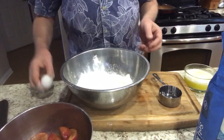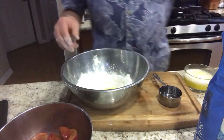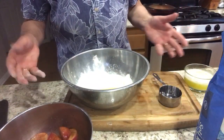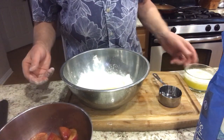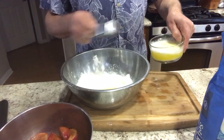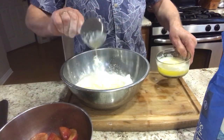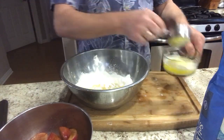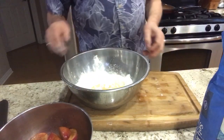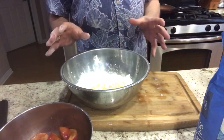I've got an egg right here. That's not what you'd usually think would go into a pie crust or a short crust for a tart, but the Germans like to do it. They also use a good amount of butter — we're gonna use about a quarter cup of melted butter.